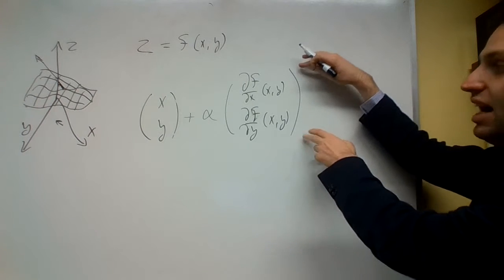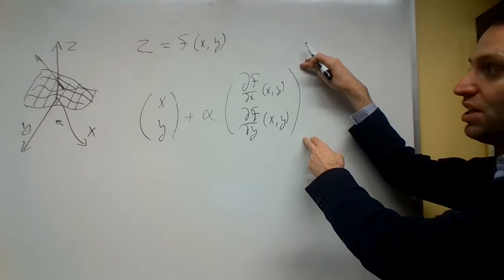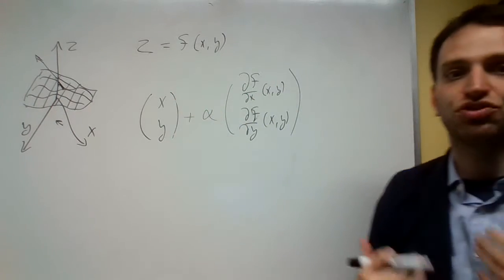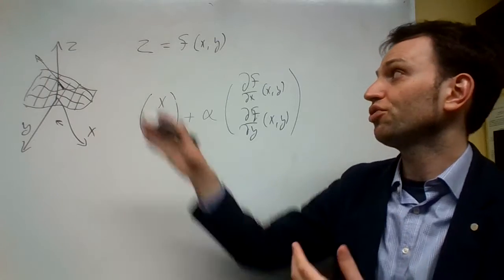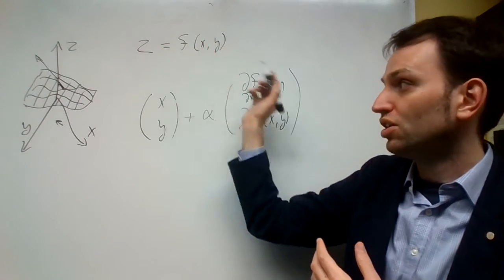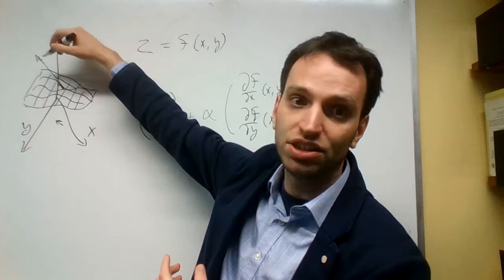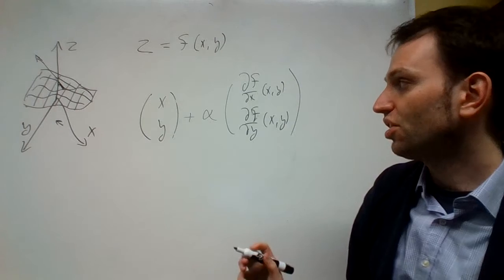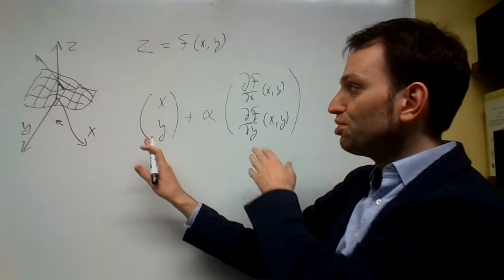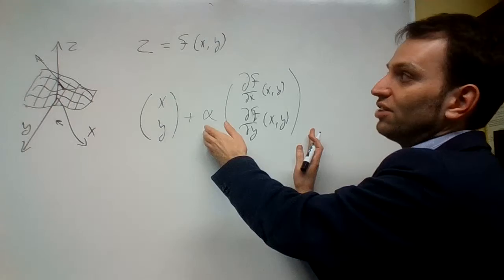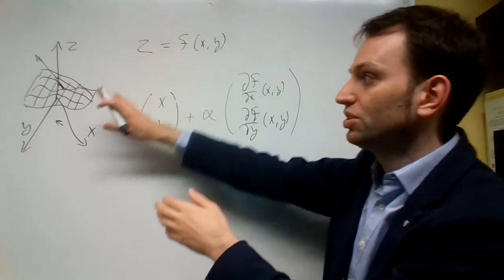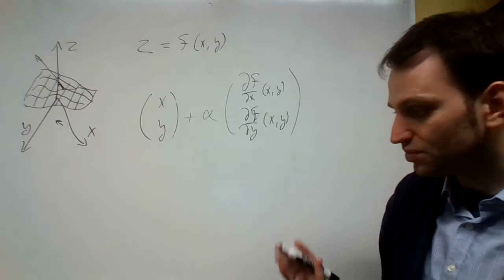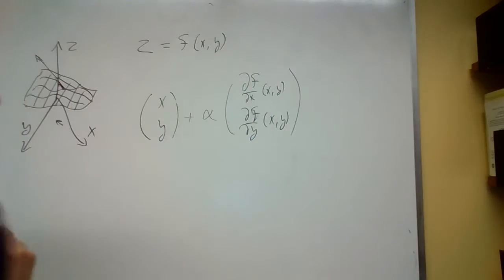However, this does give us a starting point, because if we know the direction in which we need to move x, y, we can deduce the direction in which z needs to move in order to actually stay on the surface plot and not fly off it. So basically the question becomes, if we move x, y by this much, how much does z move so that we stay on the surface plot? Okay, so how do we determine that?